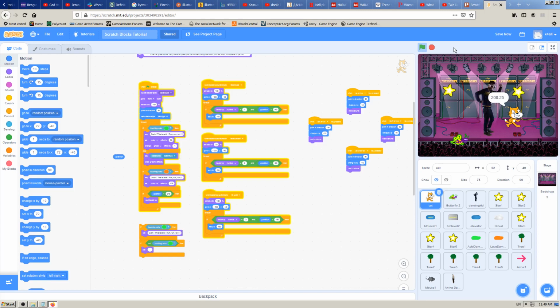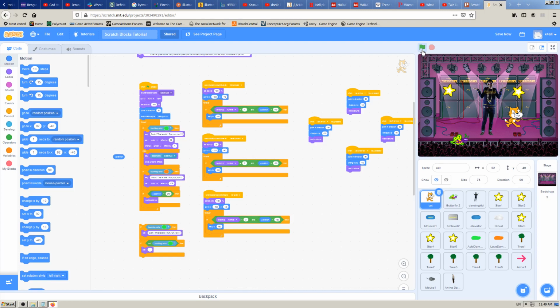The first one is when you stop your game and reset it by clicking the green flag to start again, sometimes your butterfly will start moving right away before the cat starts moving. Why is that so and how to solve it? First we have to understand what the problem is and then how to solve it.